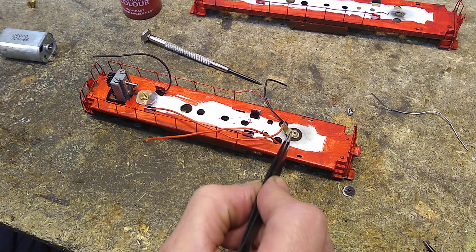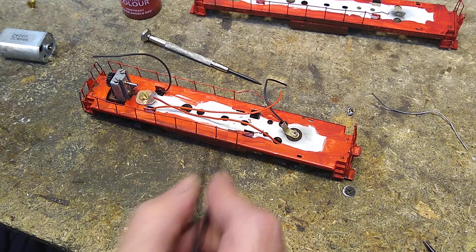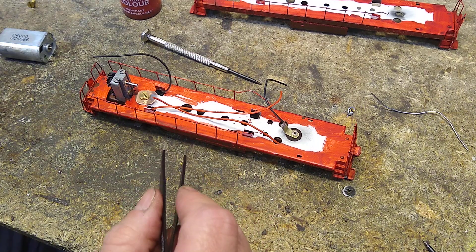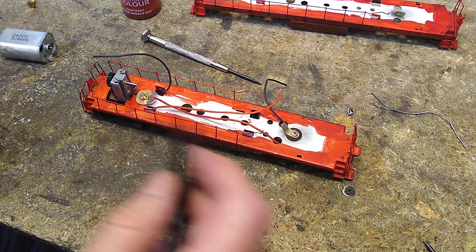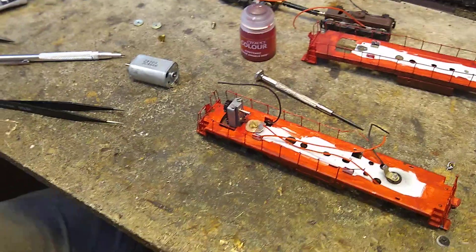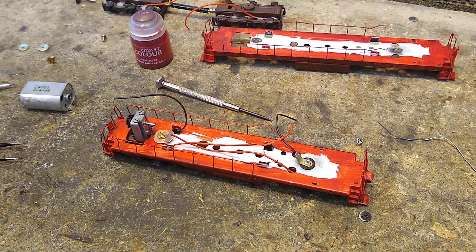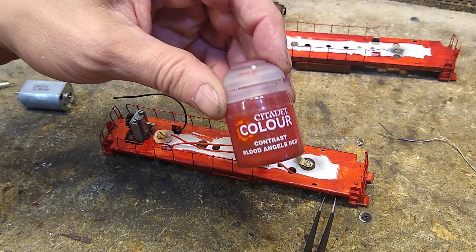This one here gets power in the factory-assembled way. Like I said, there are going to be three wires — the back one will be black, the front one will be red, three leads total. So we get power the factory-assembled way, plus we've got our extra power pickup. That's what we did on the SD24 and it works awesome.